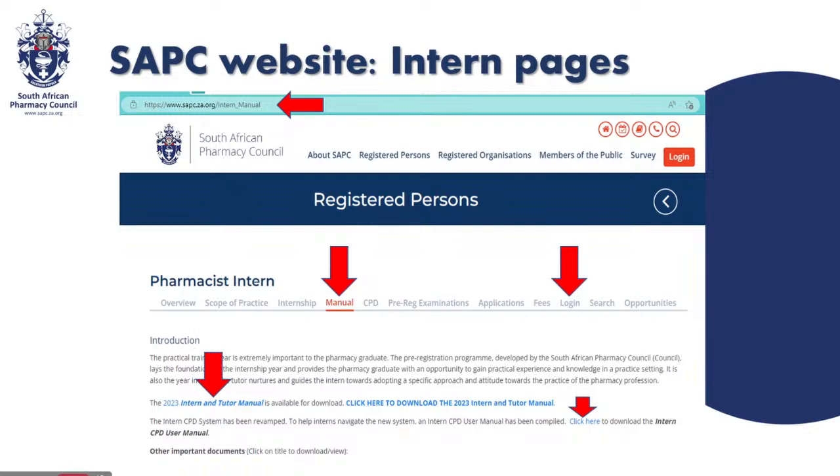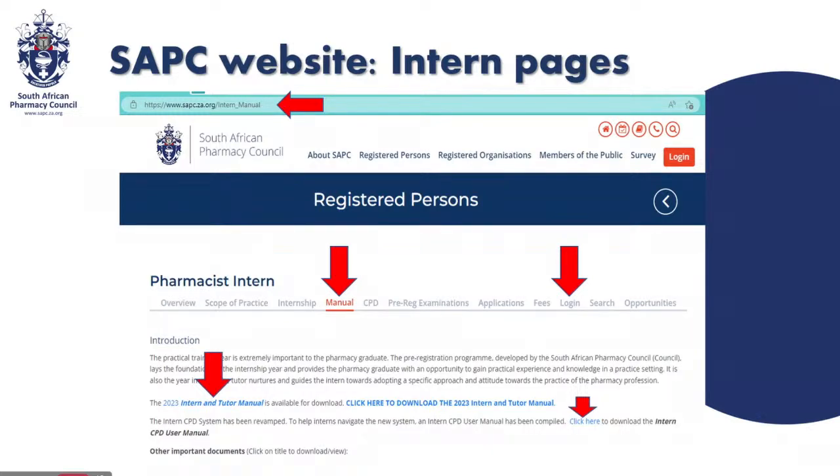Here, you will be able to access the manual, the information on CPDs, and the application forms. Everything that is provided in that menu, you will be able to access, including the scope of practice of an intern.